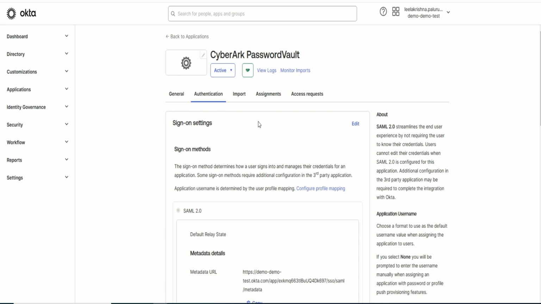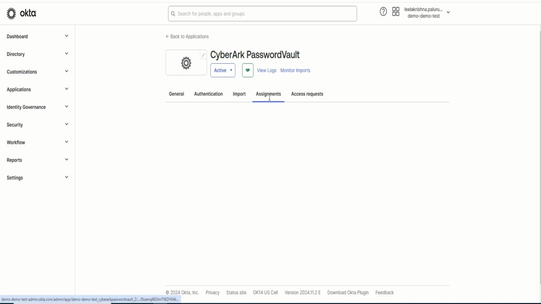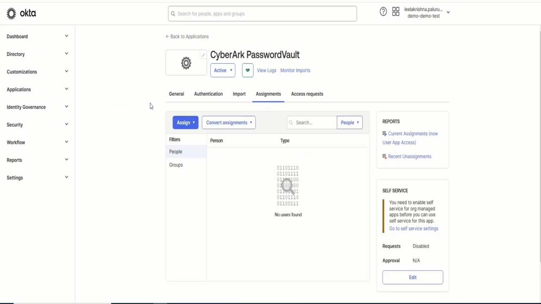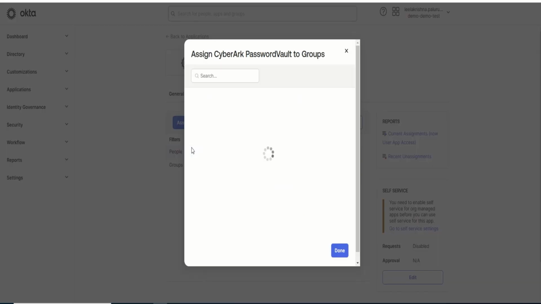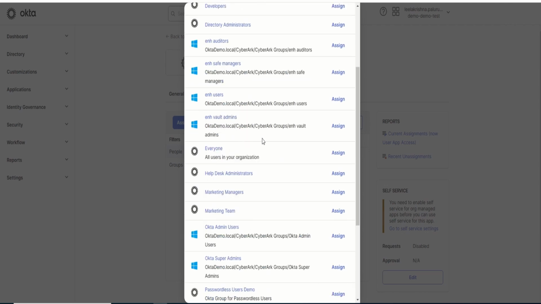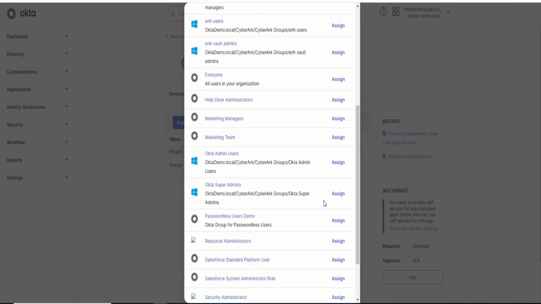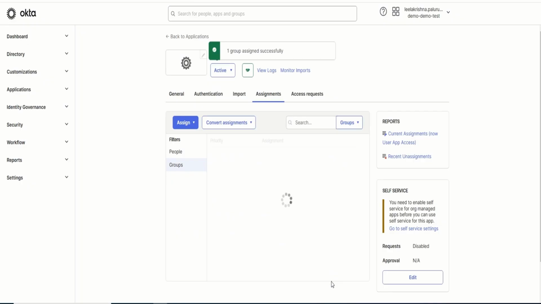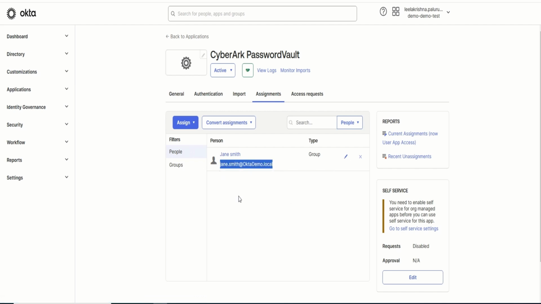We'll assign it to the Jane Smith account, the Okta user account. We'll assign it to the group. Let me verify his account. Yeah, Jane Smith Okta user account has been assigned to this.